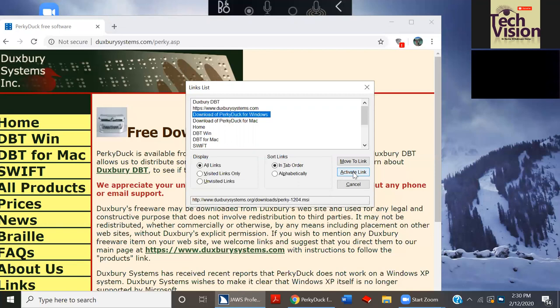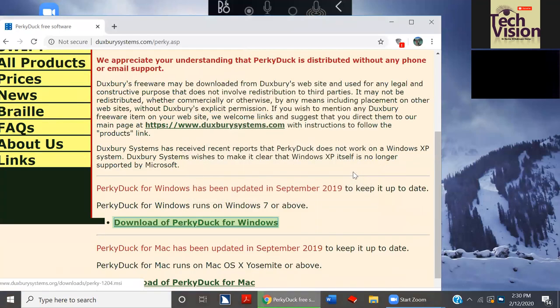So that was a good example. We didn't know if it was headings, links, form fields, so we just tried a whole bunch of different ways, including find command. Yeah, and you did find command, but you hadn't typed in download yet. You had muted yourself, and that's when you called me. So you could have done that also, but we went ahead and did links. You're good. So that was a way of problem solving. Yep, that's exactly right. We're going to hit enter on download. Enter, please. Alert, downloading 37.7 MB, perky-1204.msi.